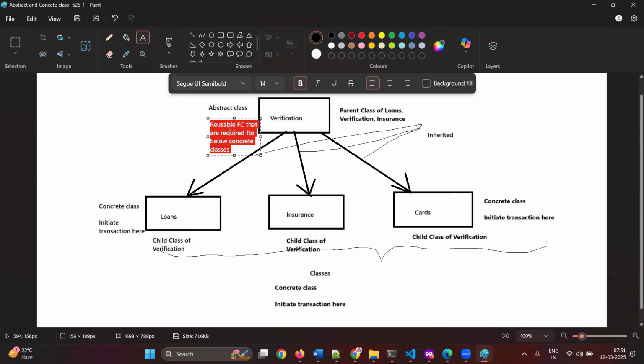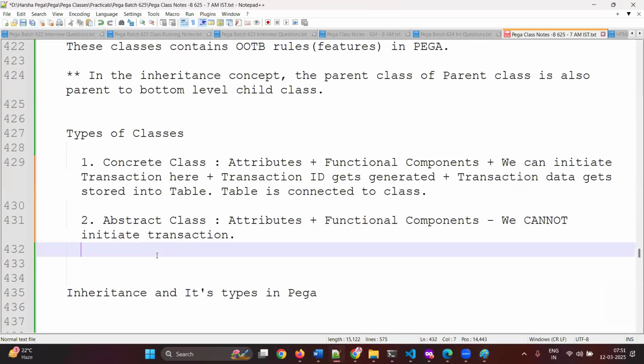Reusable, so it contains reusable functional components. That's why usually abstract classes will be created at the top level in your application. In your application, a number of classes are there. The topmost classes in our application are usually abstract classes. Everyone clear?